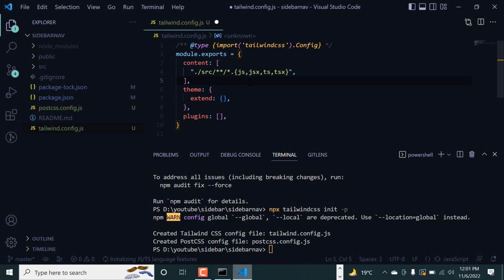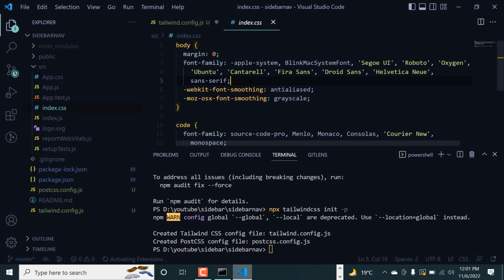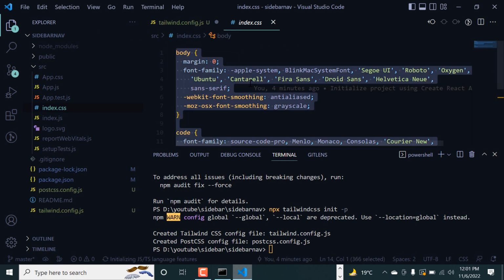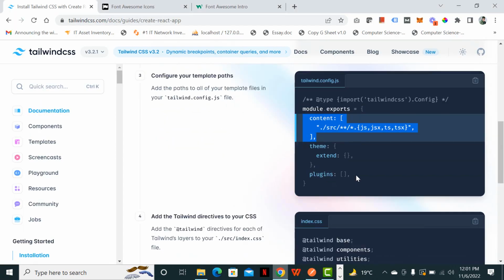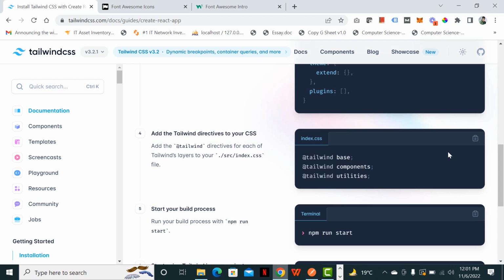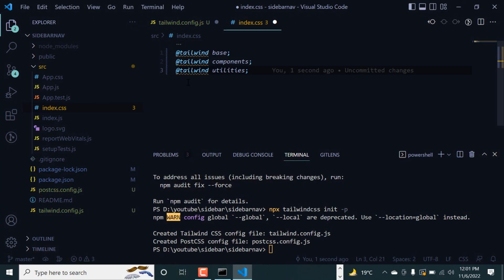And now here we have the last step that we have to follow. You have to move inside your index.css. You have to remove all the CSS that is pre-written over there because we are not going to use that CSS. So you have to copy some utilities from their official documentation. Just go over there, copy these utilities and paste them over there. And congratulations, you have properly installed Tailwind.